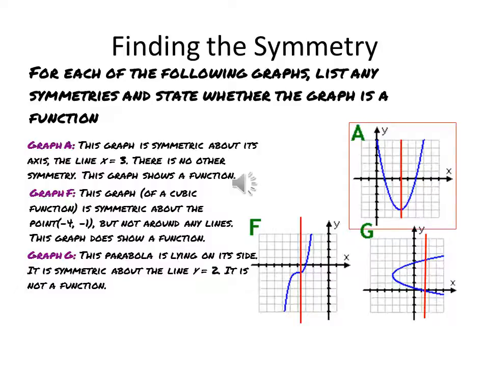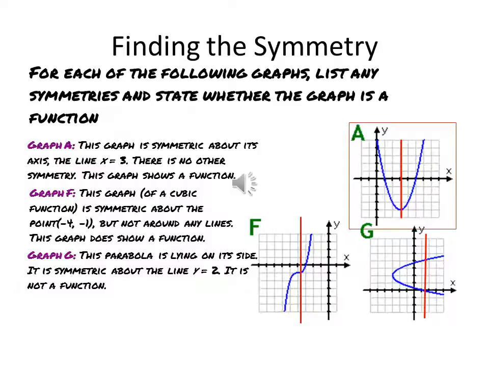Okay, the big discussion about graph A is determining if this is a function. Now, everyone should know what the vertical line test is, and we'll run a vertical line test on each and every last one of the graphs that we'll check today. So, graph A: is it a function? Does it have symmetry? Let's run a vertical line test on it. Before we even read anything else, we can tell that it is a function.